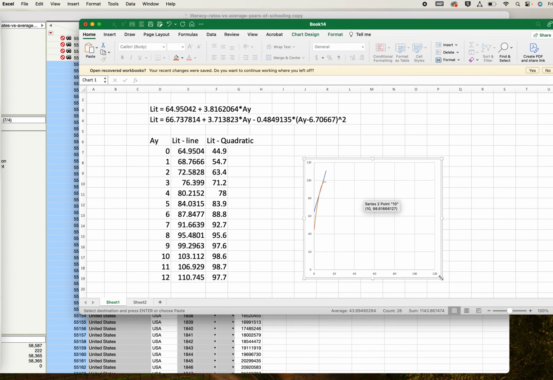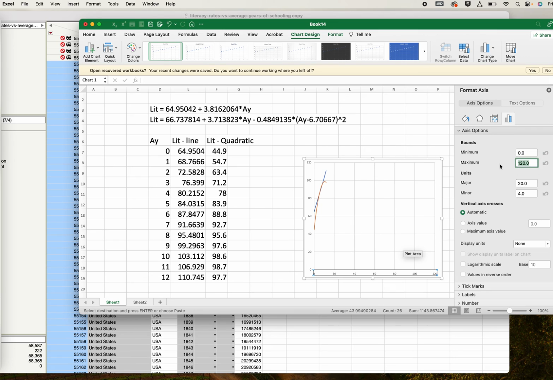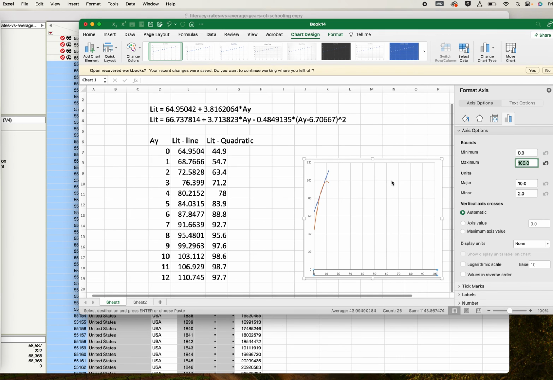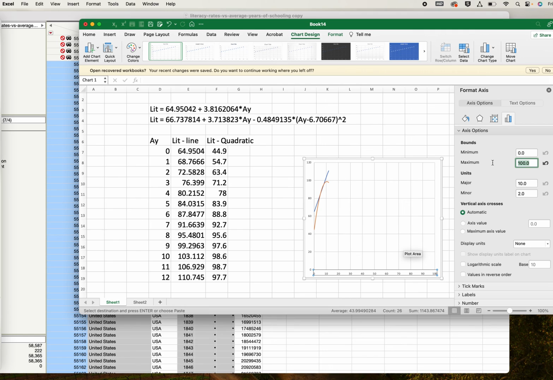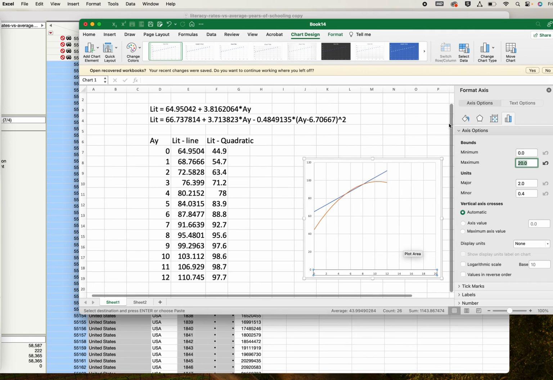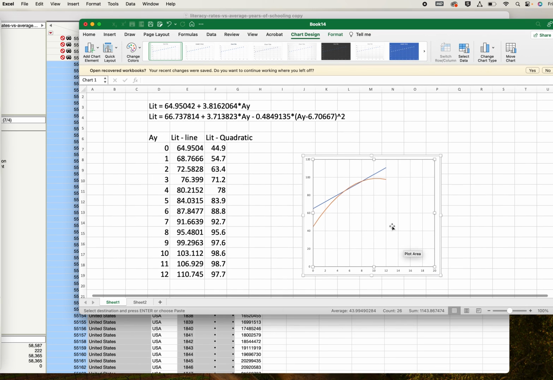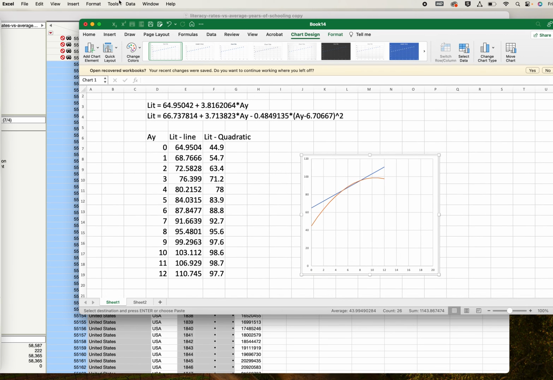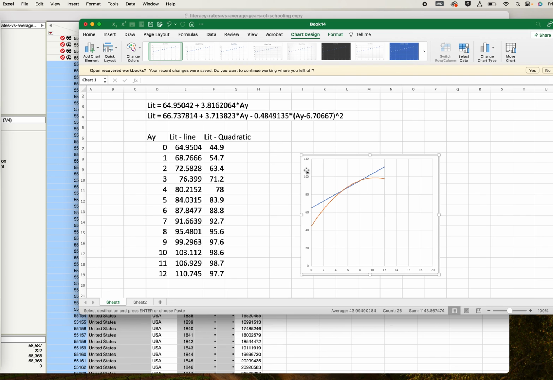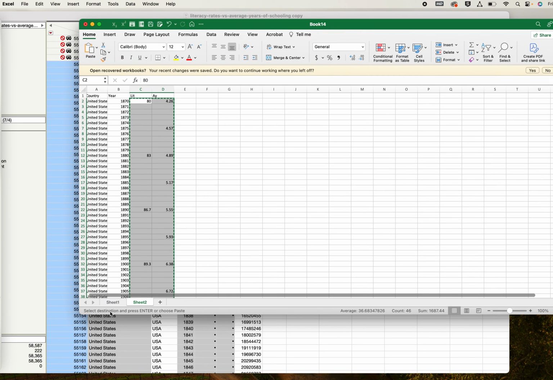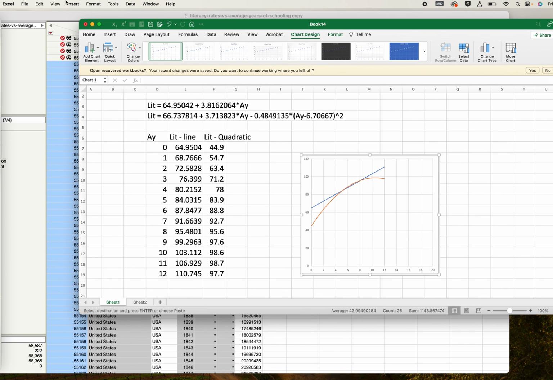And well, it did some odd reformatting. We don't need to, oh, maybe we do. We don't want this to go out to 100 because we don't have 100 years of education. So we'll make it stop at 20 for average years of education. And now it doesn't look like the data plotted in there. I'm a little bit afraid that what happened is they probably plotted as points in a white font. So I think we'll come back to cleaning that up a little bit later.